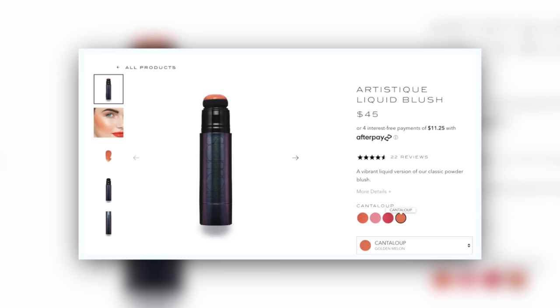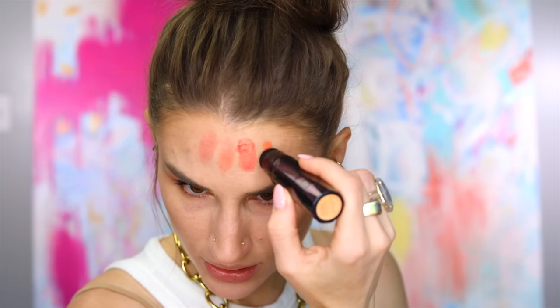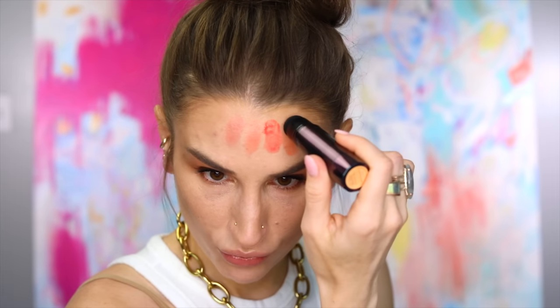This is one of those where I applied it the first time and was like, is it even doing anything? And then I kept applying it and was like, this is actually exquisite. This is the Surratt Artistique Liquid Blush in Cantaloupe. Surratt does not back away from an interesting version of a color — it's so much more committed orange, and it works beautifully as a sheer wash. I would actually compare this formula very closely to the NARS; they behave really, really similarly.